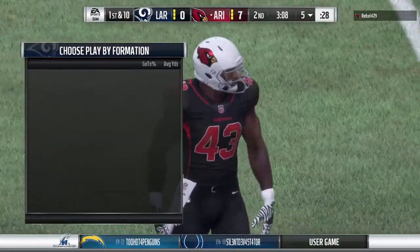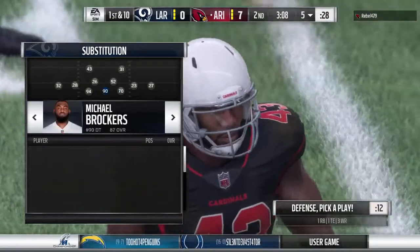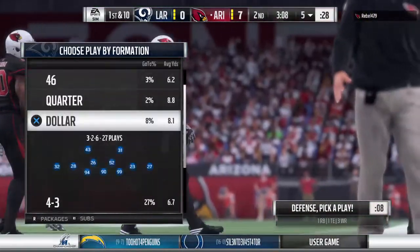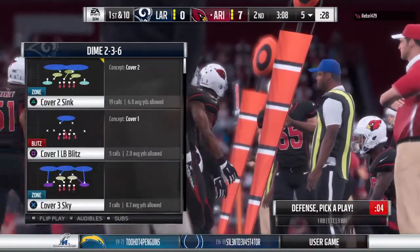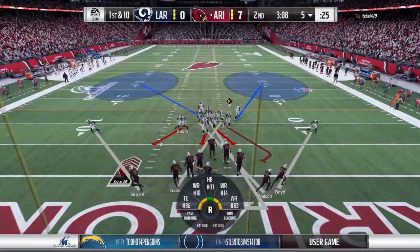Yeah, so what you're saying is we're not playing to just get out of the shadow of your own goal line, right? You're playing to make sure the punter doesn't see the field again. So it's not picking up a couple of first downs. You want to pick up 5 or 6 first downs and make sure you move the ball into their territory. And tough starting field position here.